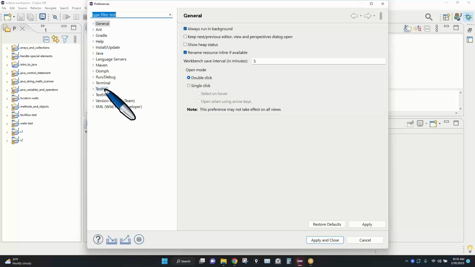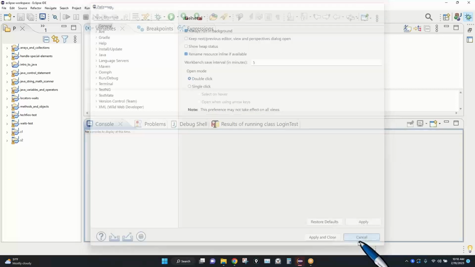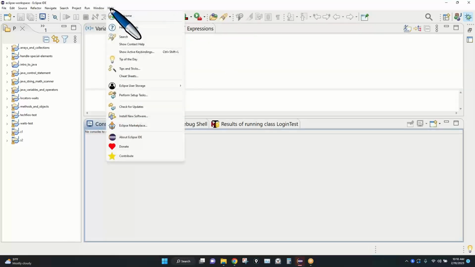If you don't have that, you most likely don't have that plugin installed, but no worries, there are ways to do that. The easiest way is going into the Help menu and then going into Eclipse Marketplace.